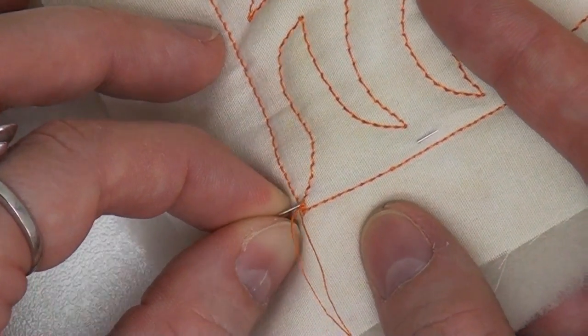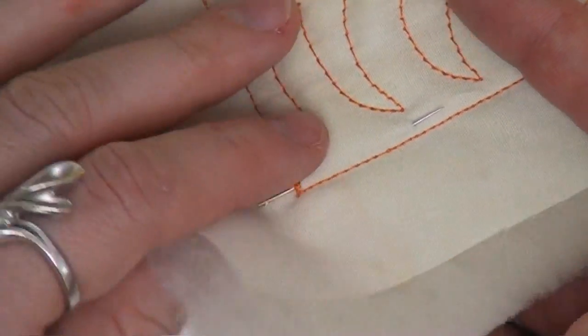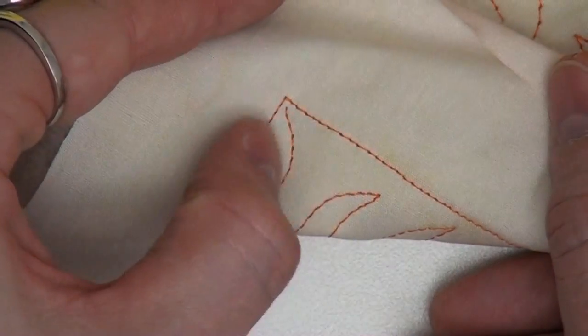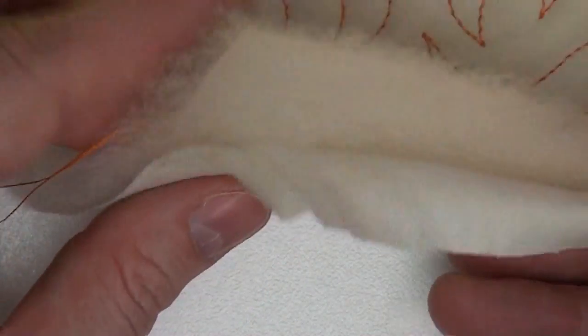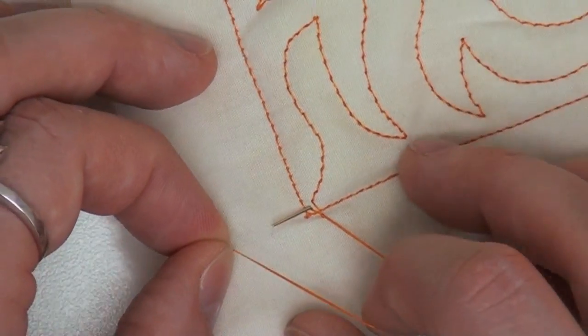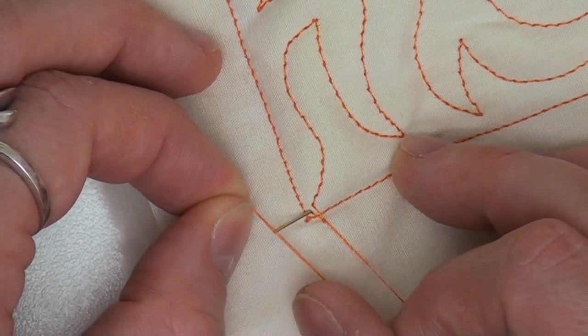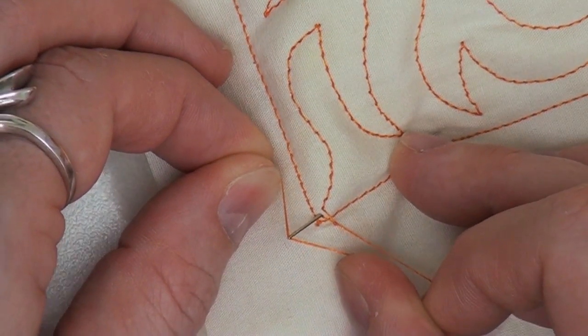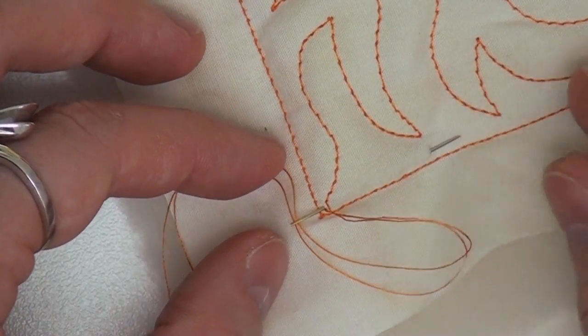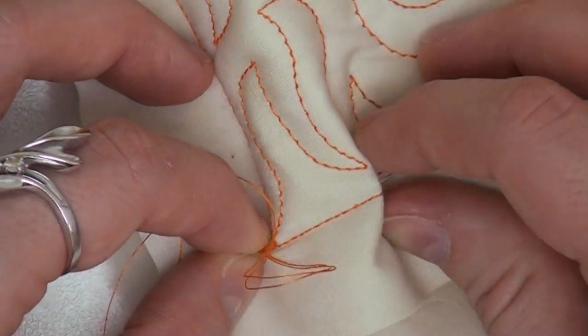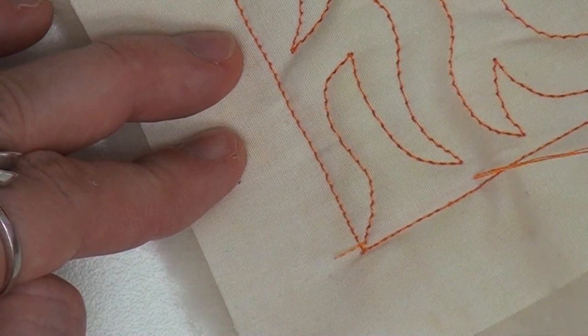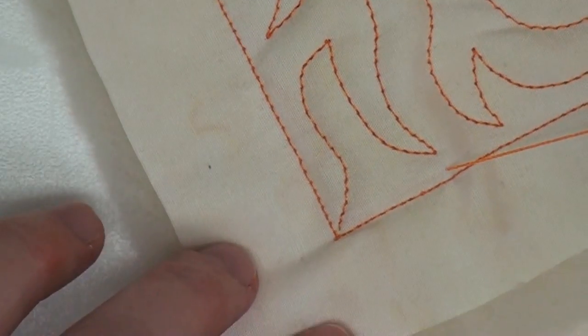So I'm going to run the needle through the middle layer of the quilt. This is in the batting area, and I like to flip it over just to make sure that I'm not getting that needle coming through the back. So the needle is in the middle layer of the quilt, and now I'm going to very gently pop the two thread tails into the eye of that needle. And I want to leave a little loop of extra thread so that as I pull the cheater needle through it has more than enough slack and can pull all the way through very gently.